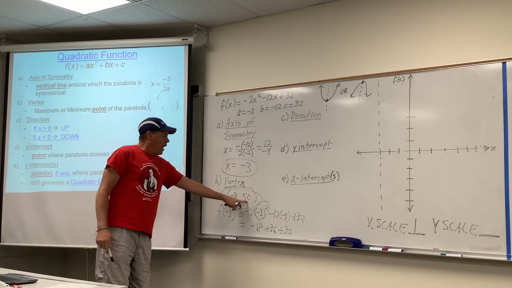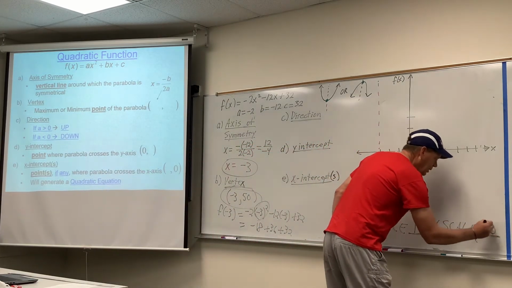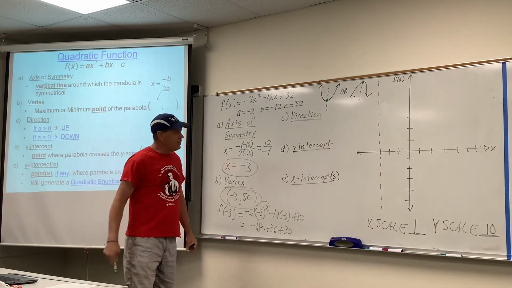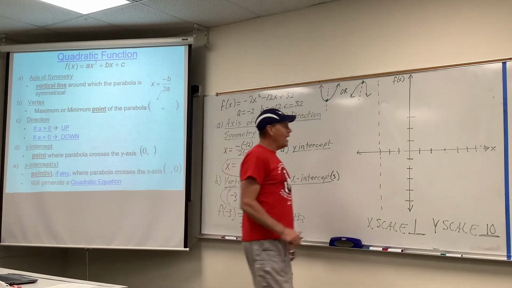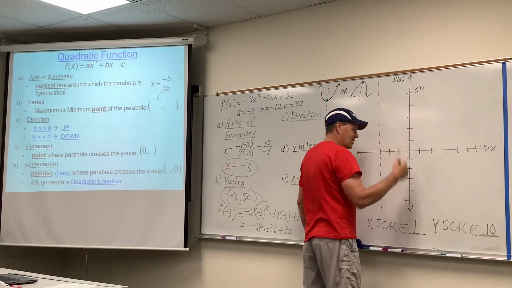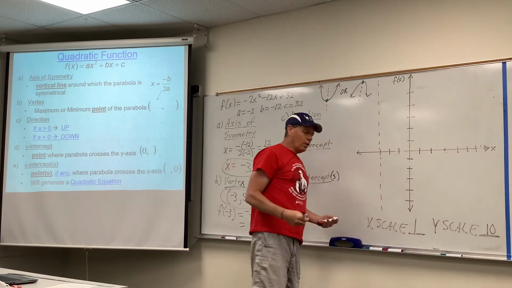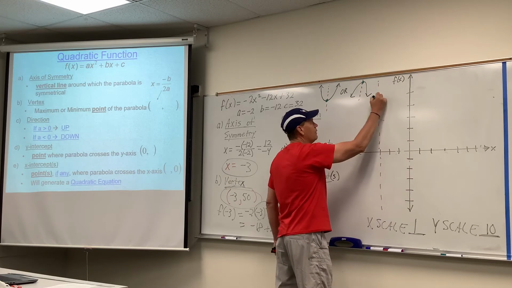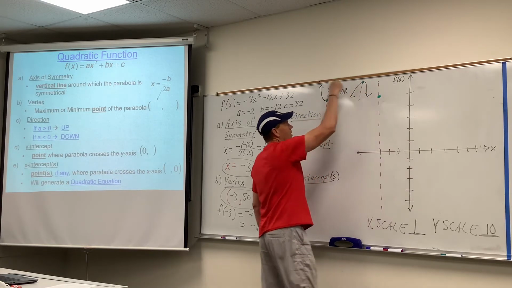Given that value of y, I think that a y scale of 10 would be reasonable. And again, I ask that you identify the scale that you're using when you graph these. All right, and so if we're going to find 50 on the y-axis, that'd be 10, 20, 30, 40, 50. That'd be 5 boxes. You know, again, you don't need to put the numbers on here if you identify the scale for us. And so that ordered pair, x is -3, y is 50, in this case would be right about there. All right, that's that vertex.